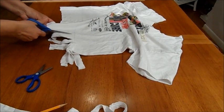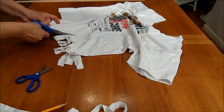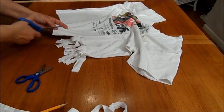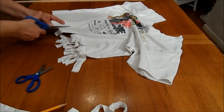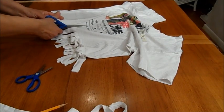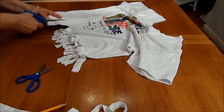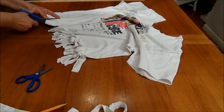Now, for the little ones, you may have to help them with the cutting, in which case you use your sharper scissors. The kindergarten scissors take a little more strength, and it may be that it's easier for them to do it just one side at a time, now that I think about it. And it doesn't really matter if they're uneven, because we're going to be stretching them anyway. All right, getting to the end here.